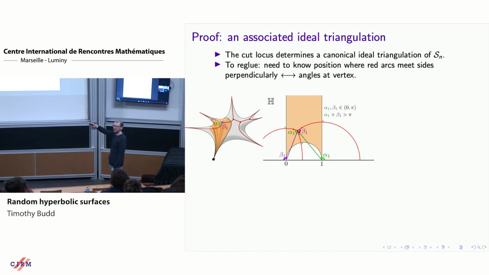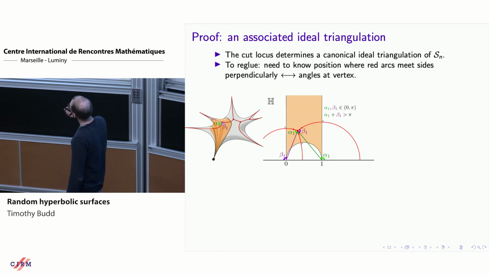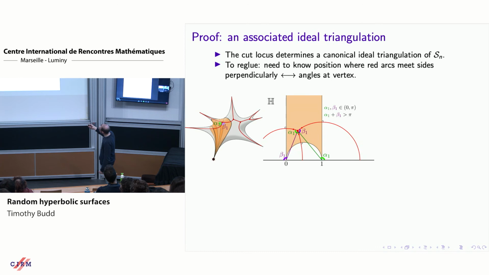Well, in principle, I can put it anywhere in the upper half plane, because I can always find, starting at the vertex, a geodesic. So remember, that was a half circle on the x-axis, perpendicular to one of the sides of the triangles. And I claim that the position of the center of the triangle is specified exactly by the angles that are made by the three edges that meet there. And this is easy to understand if you believe that if I draw the straight line segments that connect this center to 0 and 1, you can just read those same angles at the intersection with the x-axis.